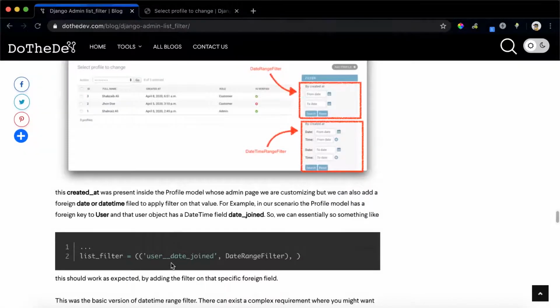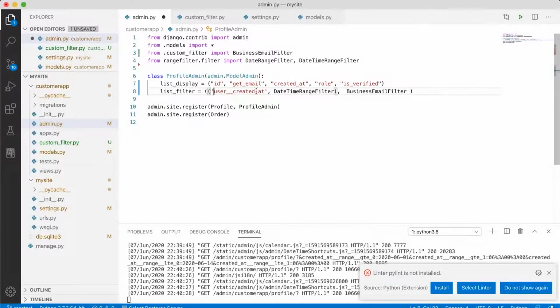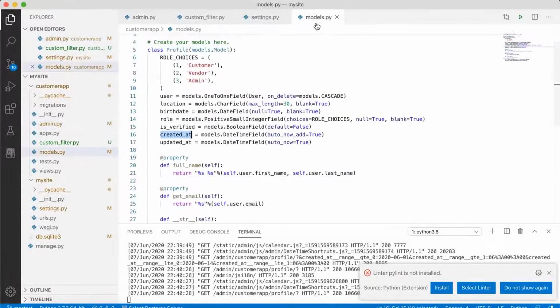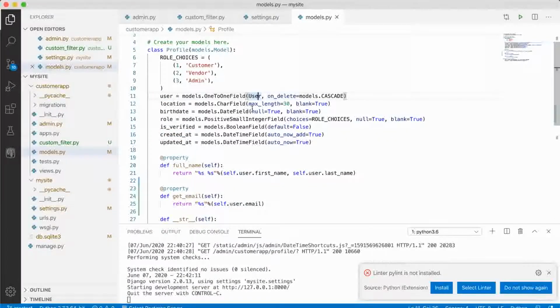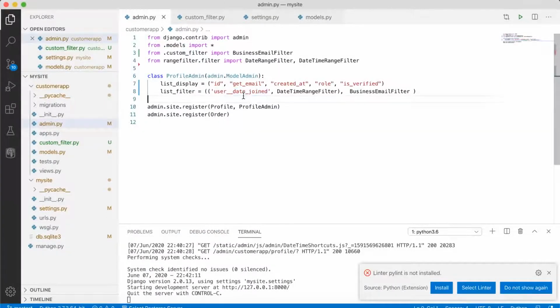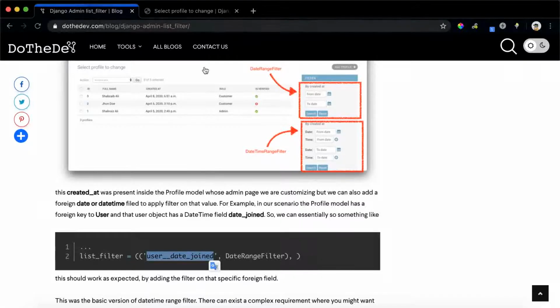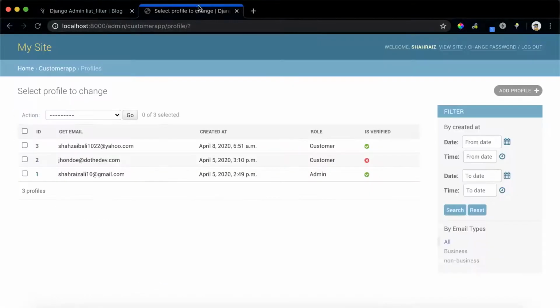For example, this join date comes with the user object. If we go to the models, it has this user, and this user further contains the email, username, first name, last name, and also this join date. This is inside the Django abstract user. So if we add that, let's see if that works.